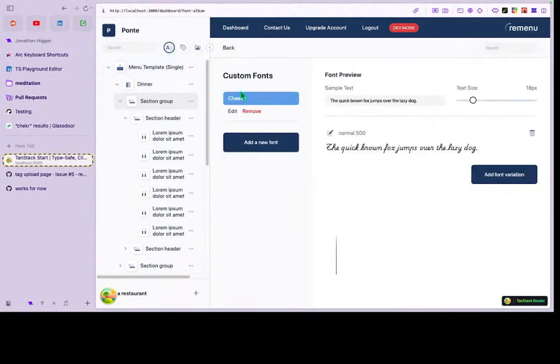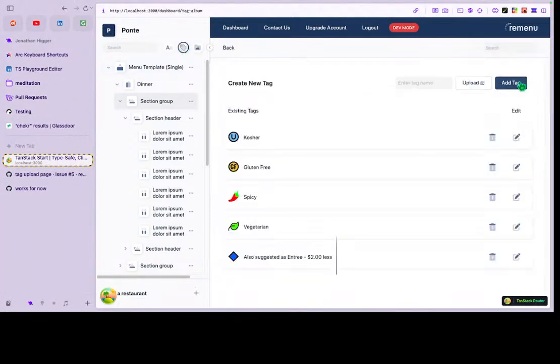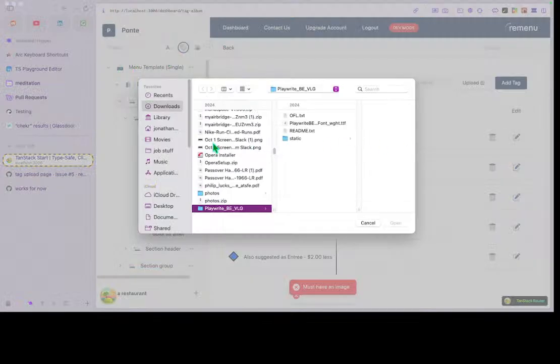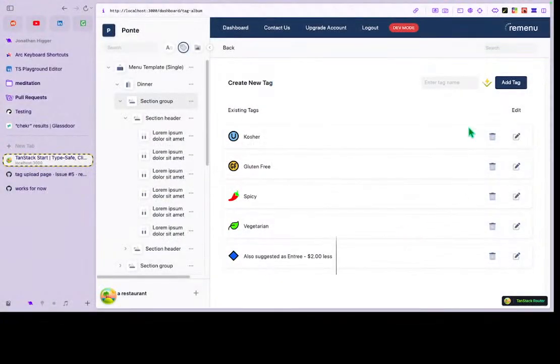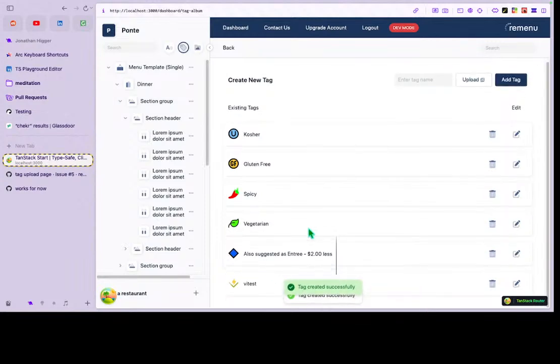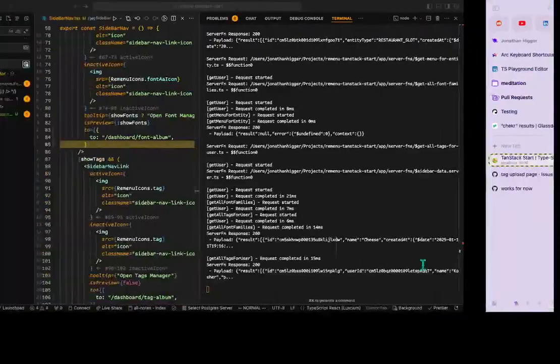Okay. Does it work? Add a tag. Upload an image. V-test. Boom. Enter tag name. V-test. Add the tag. Do your thing. Hey, hey, hey. Cool. Works pretty good.